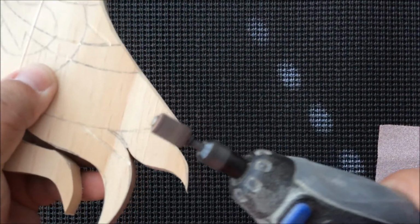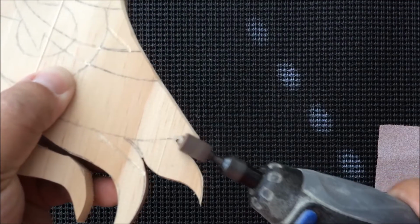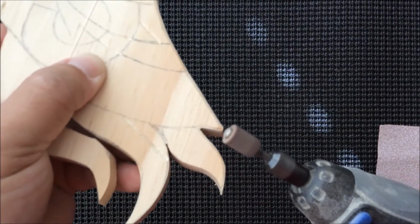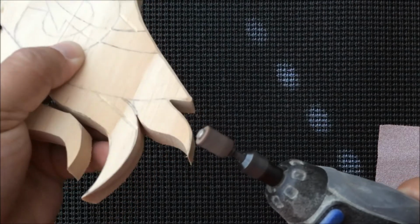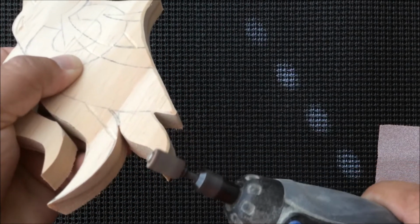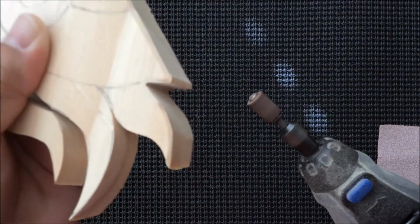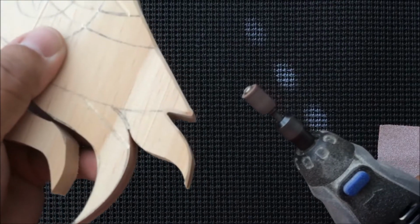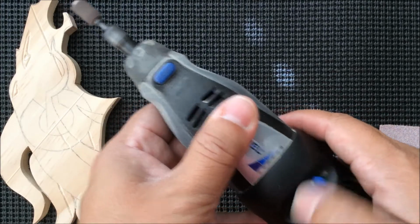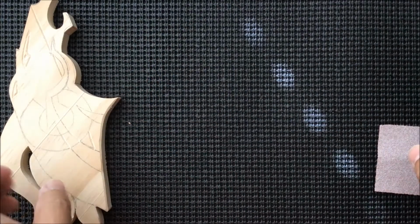We'll show you in a smaller area here how to take that Dremel. And I'm just going to go back and forth this way. And you don't want to press too hard with your Dremel, because if you press too hard with the Dremel bit on the piece of wood, it's going to create friction, which will then burn the piece of wood. So as I go around, as you can see, I'm starting to get a rounded edge over there. So now we're going to turn this off. Wait till the Dremel comes to a complete stop before you set it down.